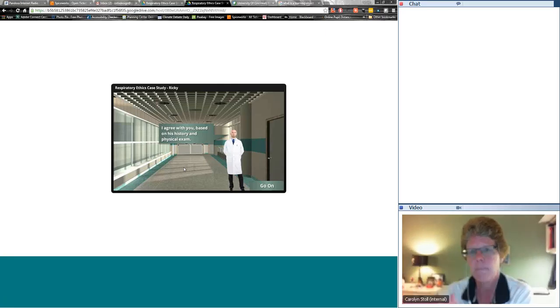So this branching scenario walks the student through the established ethical protocols for those kinds of decisions, and how you work with the family as they struggle to make those decisions. So this is just one example of the kind of thing we can make. We gathered all the assets together, the backgrounds, the characters, and built the navigation and everything.